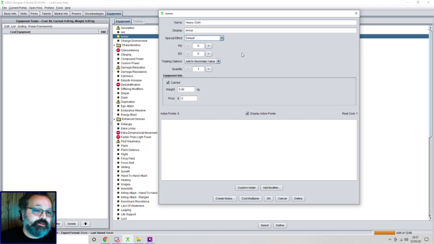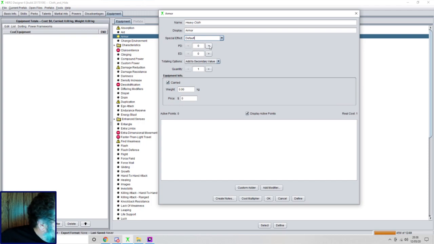There's really only one type of attack power. It's an energy blast. This is just your standard direct, boom, I'm hitting you for damage type normal attack. And what special effect is king is referring to is that that's one power. I don't need a power for firebolt, icicle blast, water blast. Those are all special effects on the power. Well, heavy cloth armor, we'll just say it's the default power.